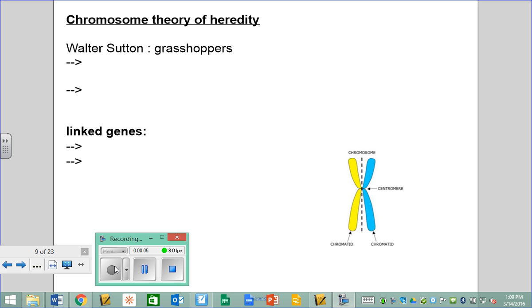So all of last week, all we talked about was Mendel and regular mono and dihybrid crosses where nothing weird happened. And this week, we're going to talk about what happens beyond Mendel's crosses, because obviously everything is not going to be quite as simple as the pea plants that he studied. So the thing we'll talk about today is the chromosome theory of heredity.